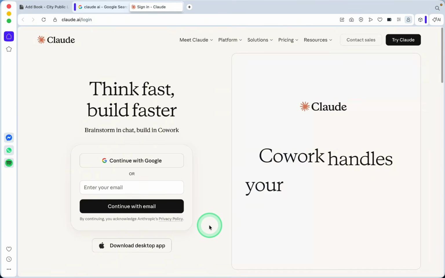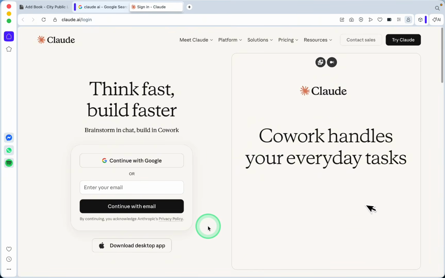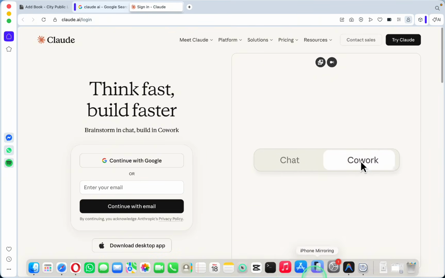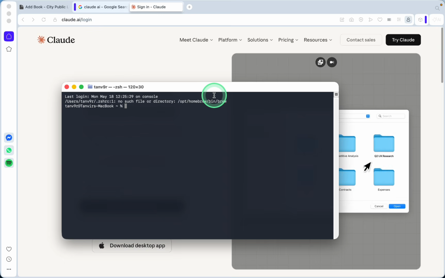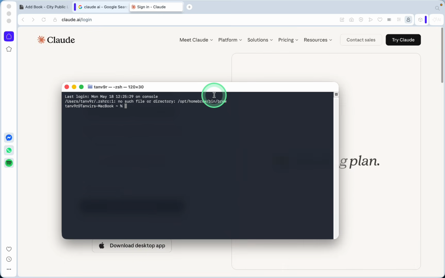But before that, I want to show you how you can use the command line interface. Go to the terminal, and if you're on Windows, go to the command prompt: press the Windows key and type cmd.